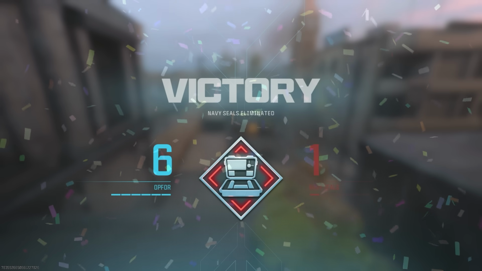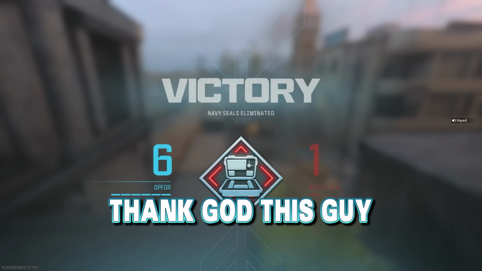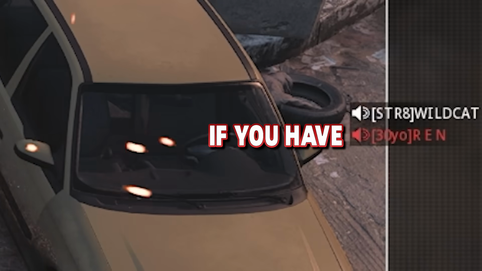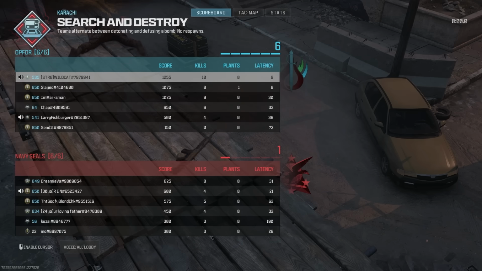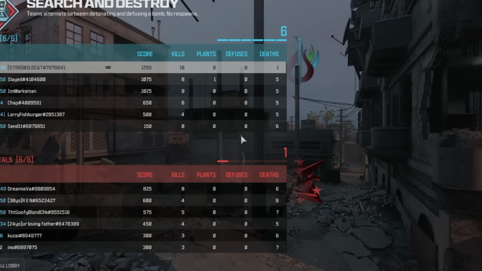That body just flying. Thank God this guy bought a bundle recently. I hear the lobbies get easier right after you do that. If you have no life, just say so, buddy. Bro, you're higher level than me, bro. What are you talking about? You play this game too much. That's why you're a broke boy. You can't afford cosmetics, dude. You guys are overcompensating. Dude, quit playing. Go get a job. Quit playing.